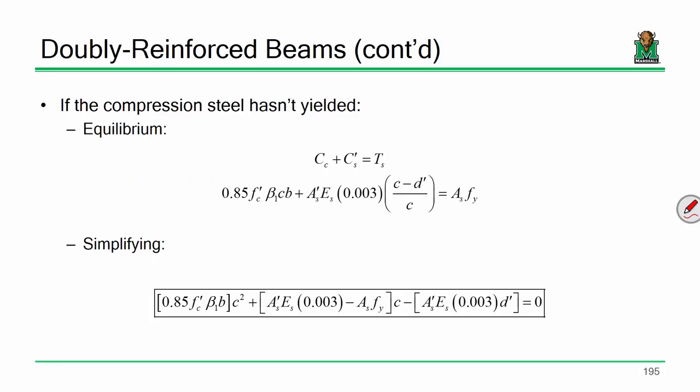Okay. So again, we're dealing with a situation where C equals T, but the upper layer of steel hasn't yielded. So we're not dealing with just the area of steel times Fy. It's area of steel times the stress, which is E times the strain. If you multiply everything out and collect everything accordingly, you get the following quadratic equation. The way I've done this for you is there is a bracketed term plus a bracketed term minus a bracketed term. I'm going to include this negative to keep everything consistent because I think it's easier on the sign conventions. Everybody see this?